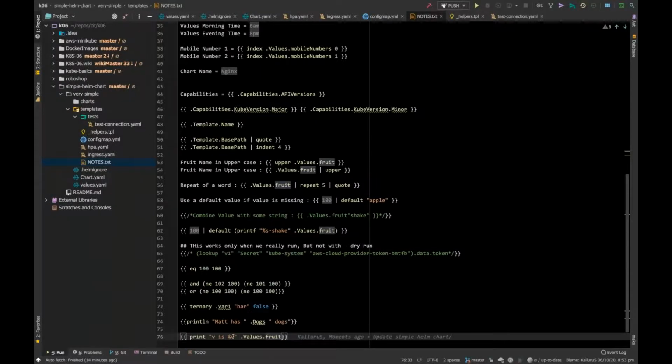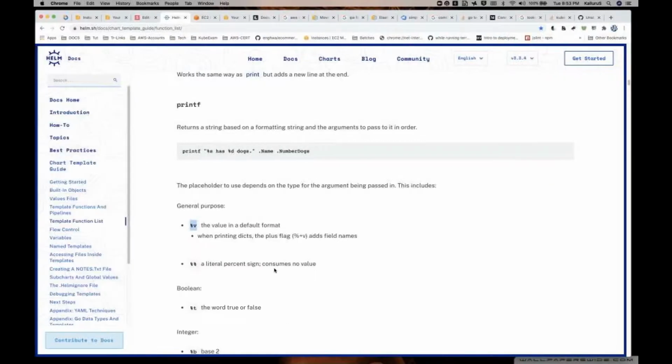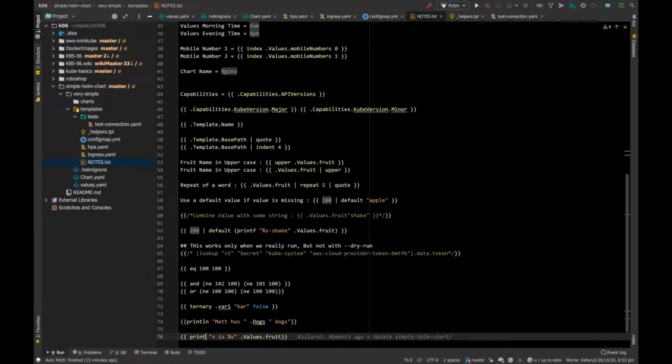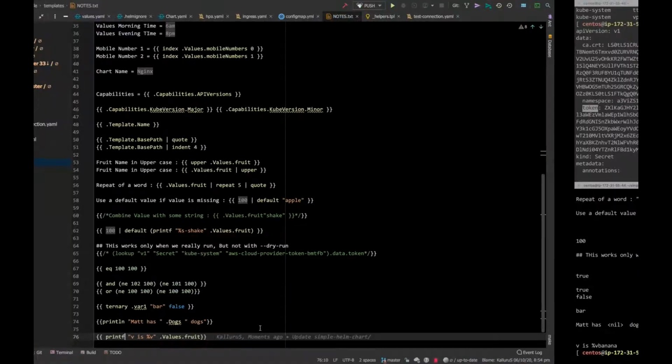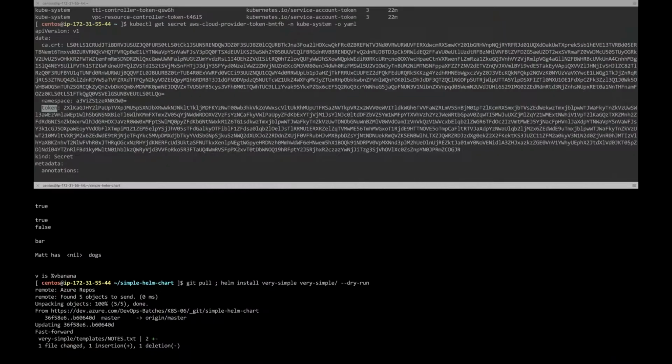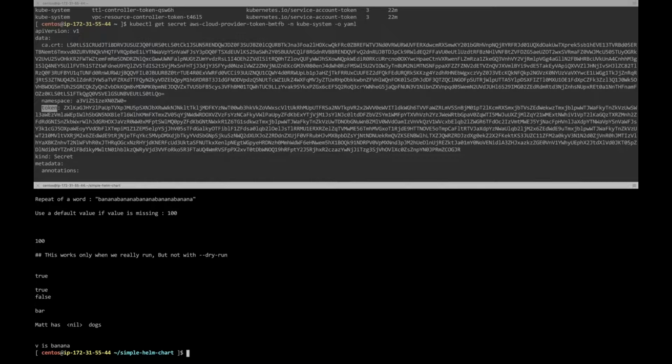But actually this percent is not really implicating anything. So v is banana.